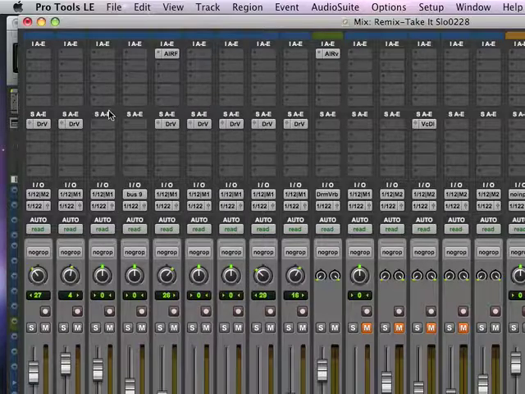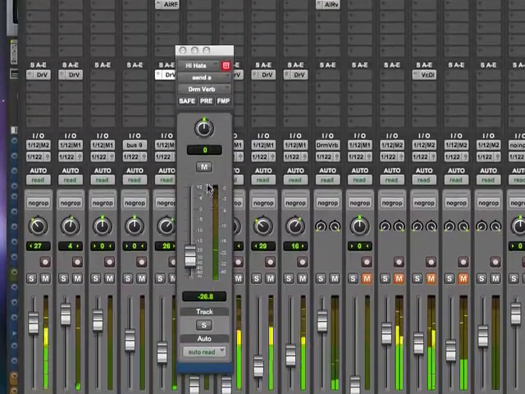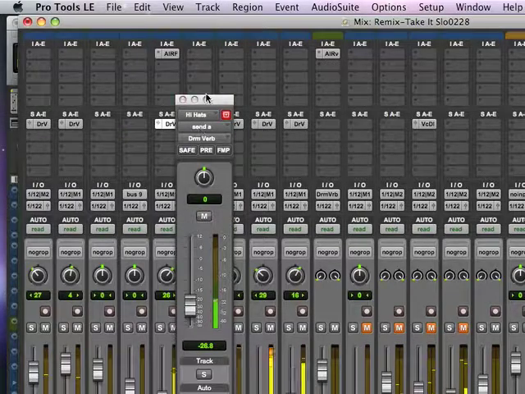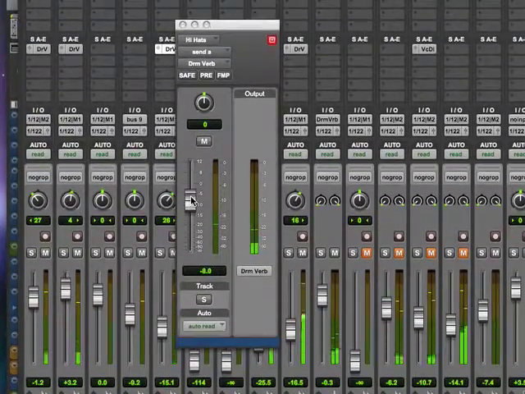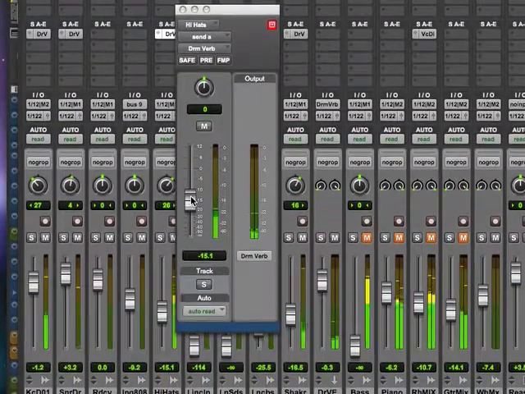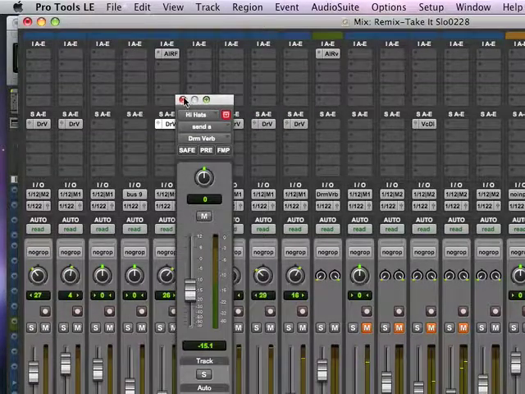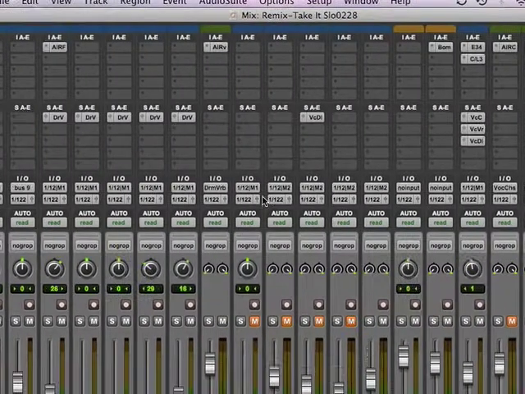And see the same thing here if I were to click here and play the same part of the track. The hi-hats, I can increase the send to them. I may want to just see that. I go to here. So you can see that going into the output, which is the drum verb, which gives it right there. So that's pretty cool.